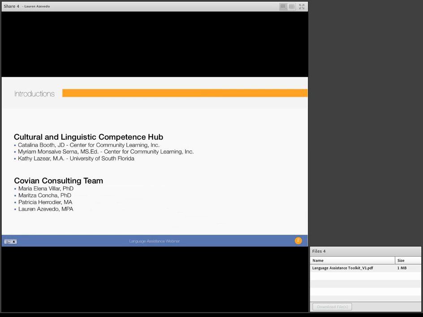So as briefly mentioned, the toolkit is specifically intended for practitioners working in child-serving behavioral health care settings. And that can include, but is of course not limited to, service coordinators, administrators, front office staff, et cetera. So the content within the toolkit emphasizes not only the importance of language, but also cultural competence related to language access. So by adopting this information that we're presenting today, and some of the sample tools that we'll go over, into the everyday culture of your service environment, behavioral healthcare organizations can provide more appropriate services and also improve the quality of care and its outcomes that you're providing to individuals.